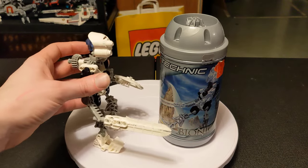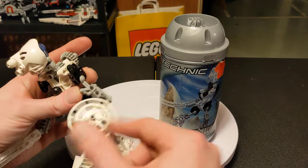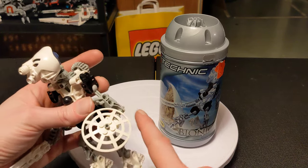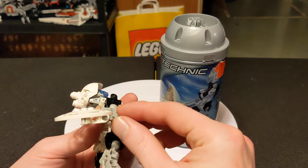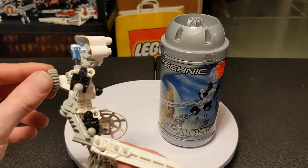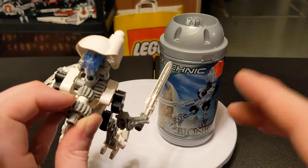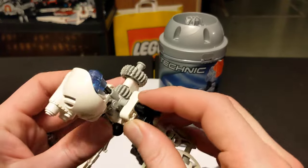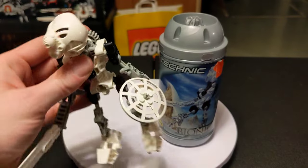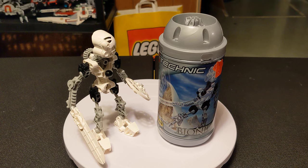Anyways, he's cool. He's got a really cool sword. And they used that dish piece for his shield. I don't know if they had the solid dishes back then — that might have come later. His other arm is actually fixed in position, so it don't move. But he's cool. Pun intended.